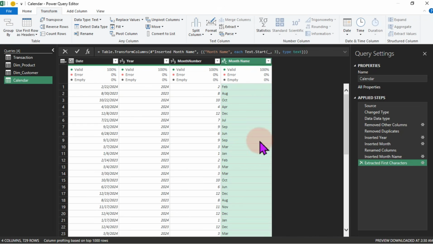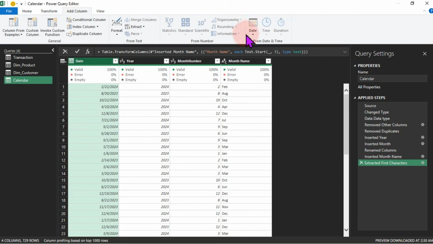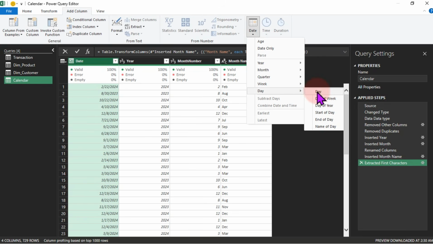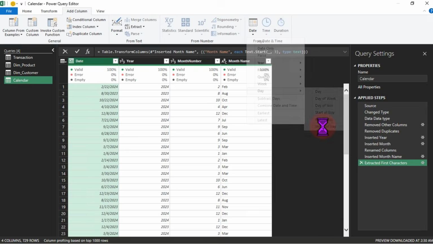The next thing we have to do right now is to go over here again. While we are here, we want to add the weekdays, right? To do that, we quickly go over to add column. From add column, we click on this and we go to week, and we can see week of year, week of month, all of that. We now have day. We have name of day here. We have day of year. It depends on what you really want. So let us go with name of day.